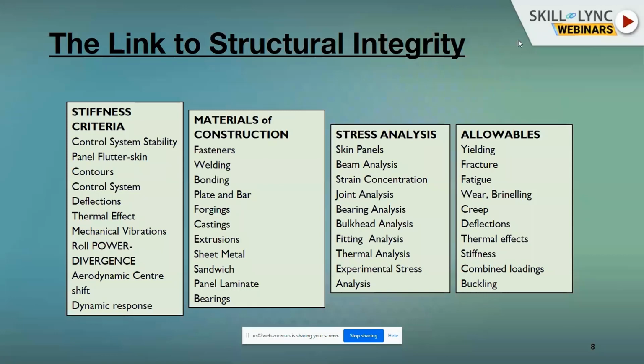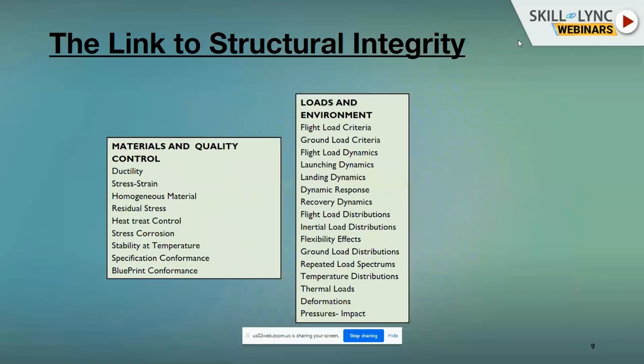If there is a cutout, how many beefy structures are needed around it. If there is a door cutout, how the structure should behave. There should be very minimal load coming at the free edges of the cutout. All of that is structural integrity.